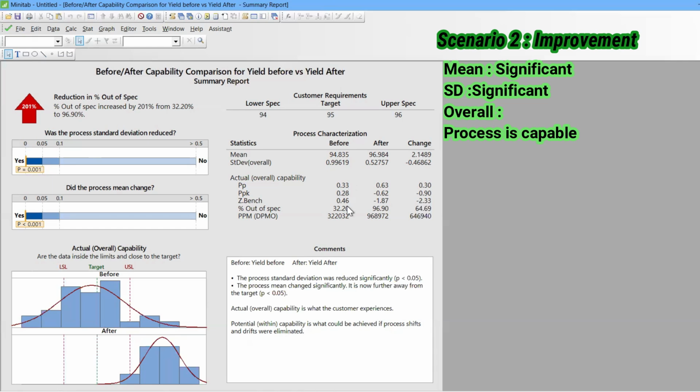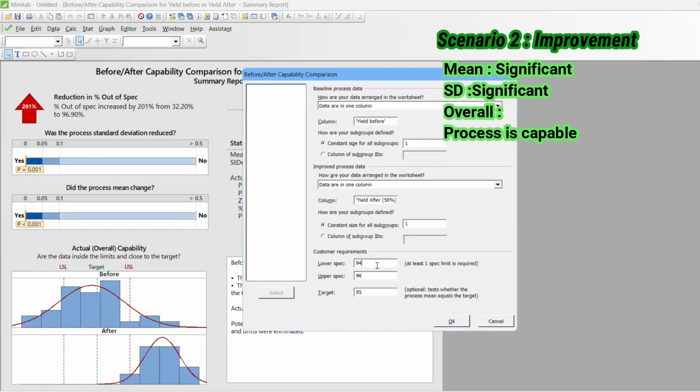Ppk value you can see here, right? For the Ppk value, what I will do, I will keep the tolerance a little bigger, so we can see. Because lower I'm going to go with 94, and upper I'm going to go with maybe 98, and the target is 96.